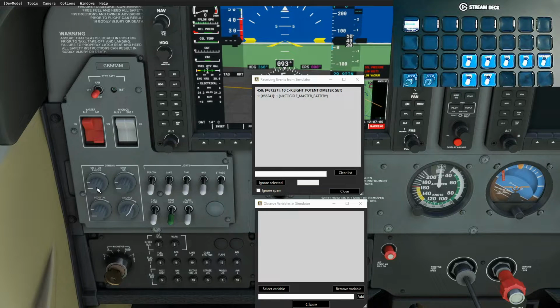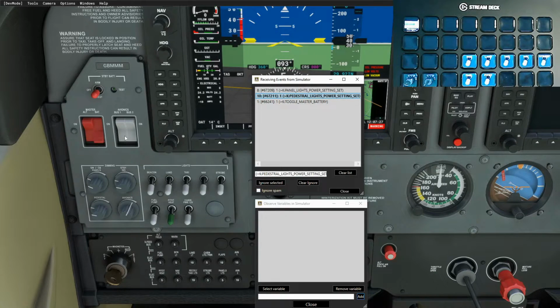If I turn, I'm not sure which one it is. Oh, no, it's not the pedestal. It's that one there.